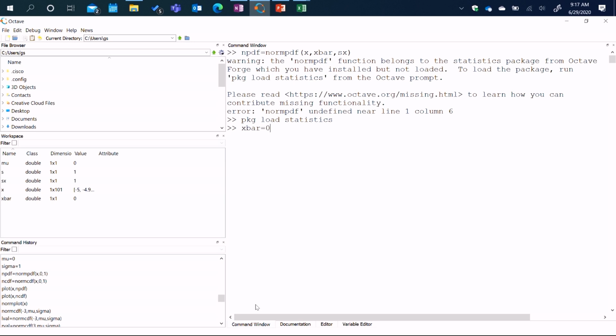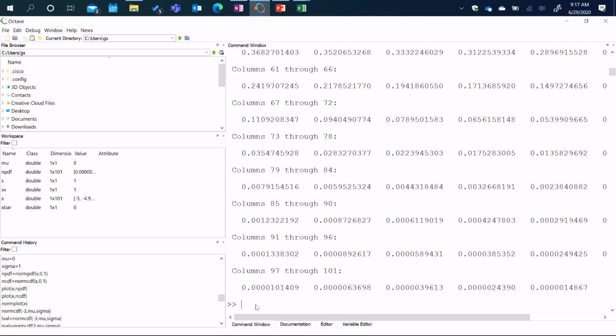So now I have the old command back. I can go ahead and execute that, and now I have values of nPDF. As you can see on the left-hand side, I have 101 nPDF values corresponding to the 101 x values.